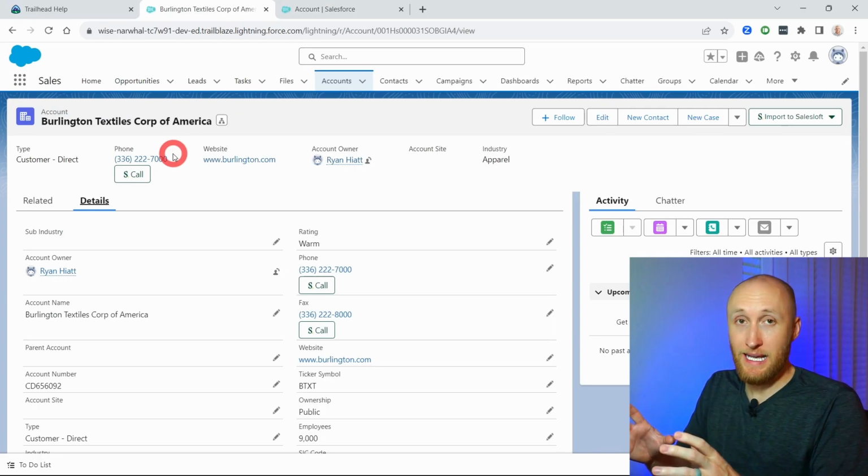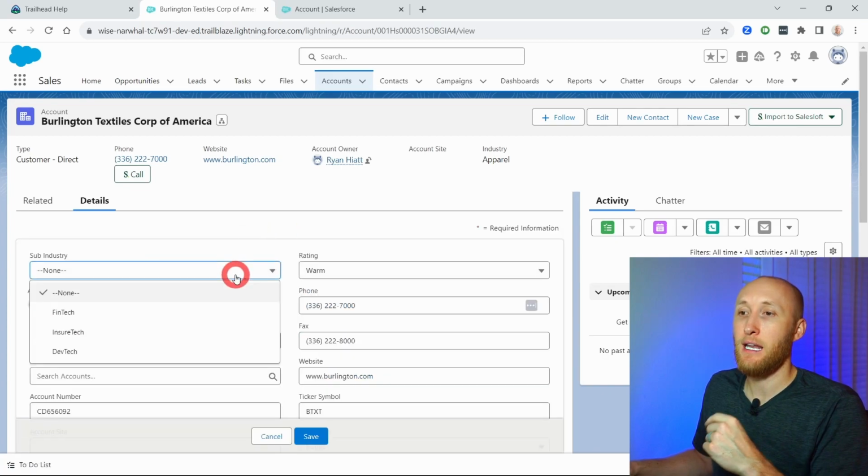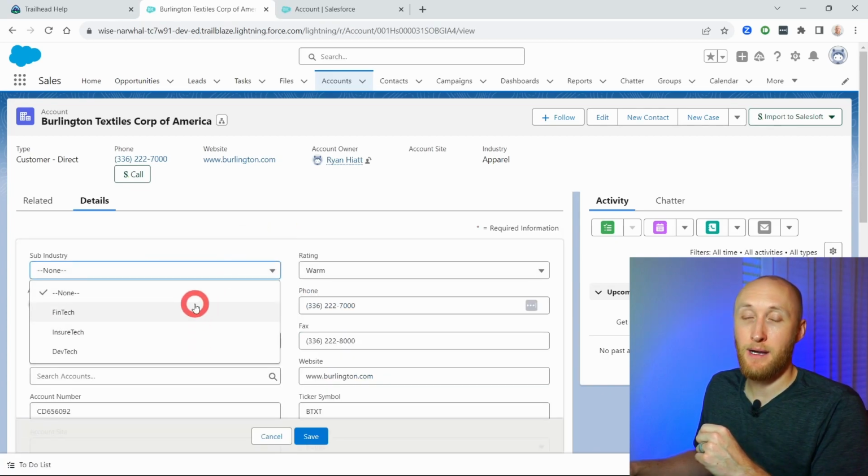So again, Salesforce configuration happening on the setup side. And this is the Object Manager. This Object Manager, I'm on the account, is where I can create fields, I can edit fields, I can update page layouts as well. Here I am back on the account page. I've hit refresh, and what do you know? Here's that sub-industry, and here are those defined values that my users have to pick from. The Object Manager is where a lot of that Salesforce configuration happens, particularly for objects. And so here I have created a field, and I've put it on a page layout that you see here.